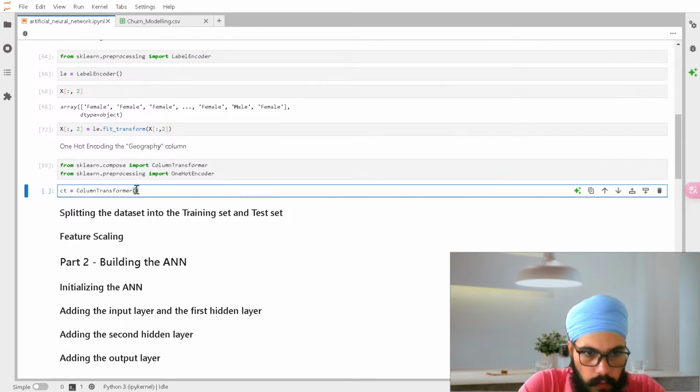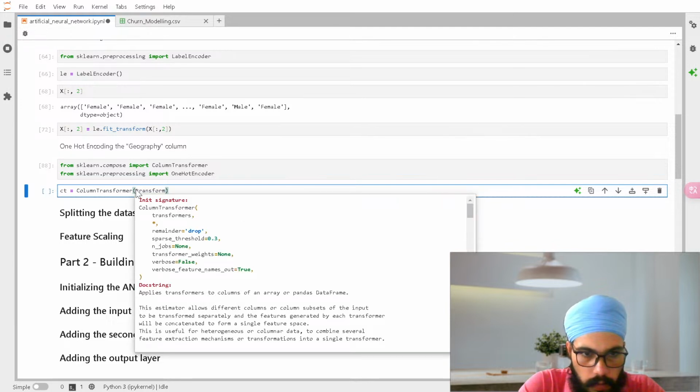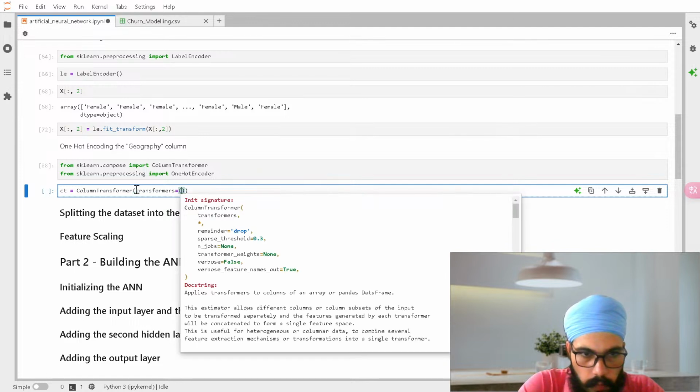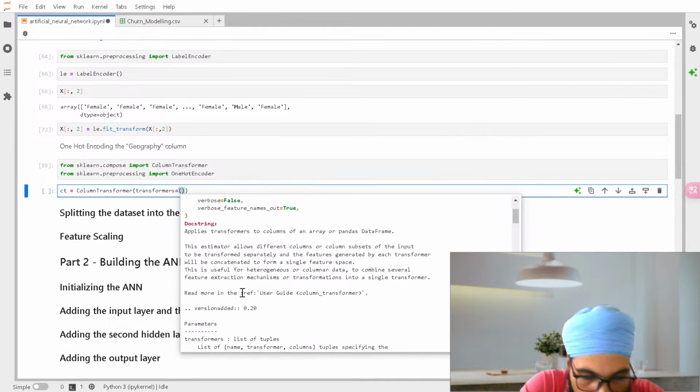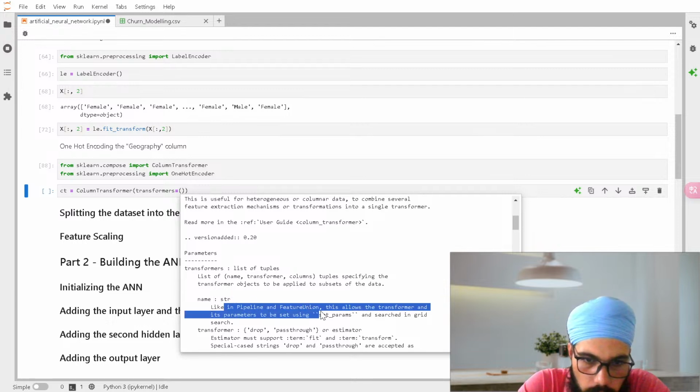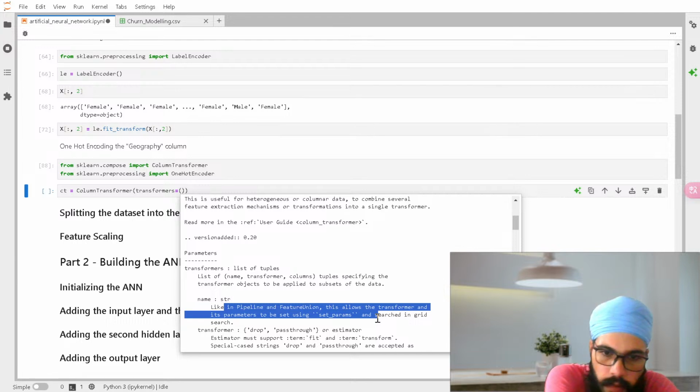We need to specify our transformer in a list of tuples. So in the tuple we need to pass name, transformer, and columns. The name is going to be a string, like in pipeline and feature union. This allows the transformer and its parameters to be set using set params and searched in grid search.